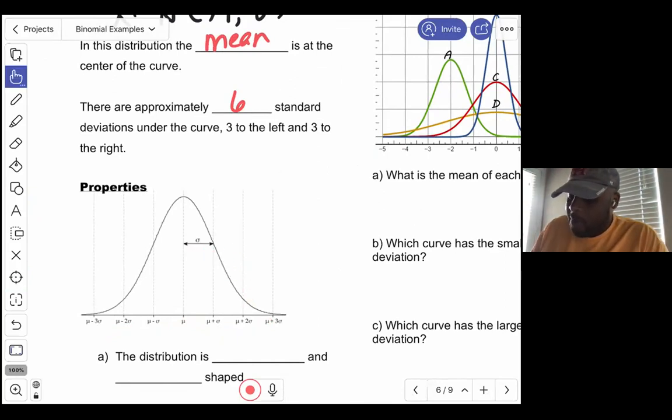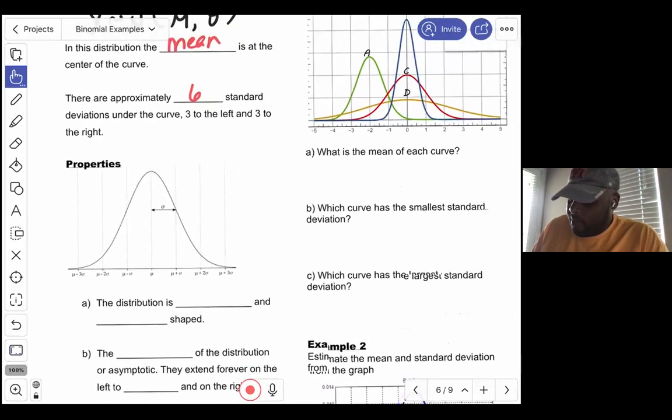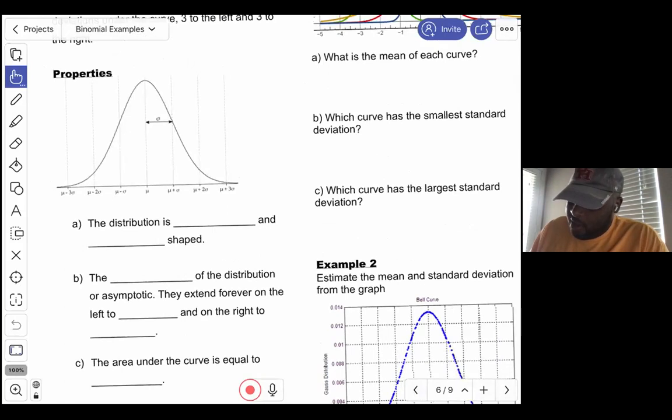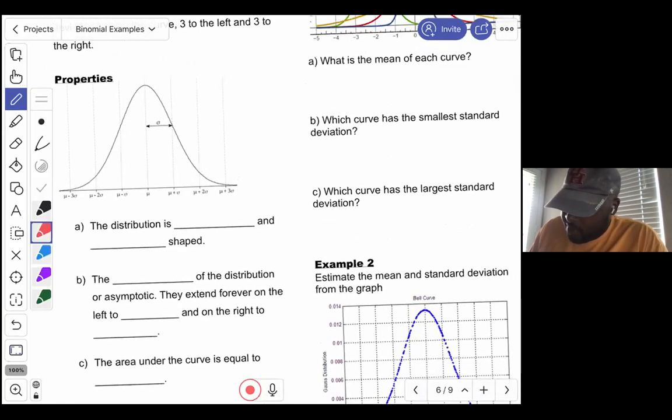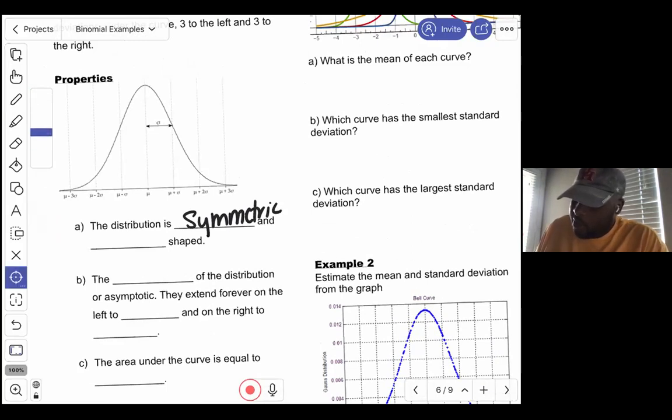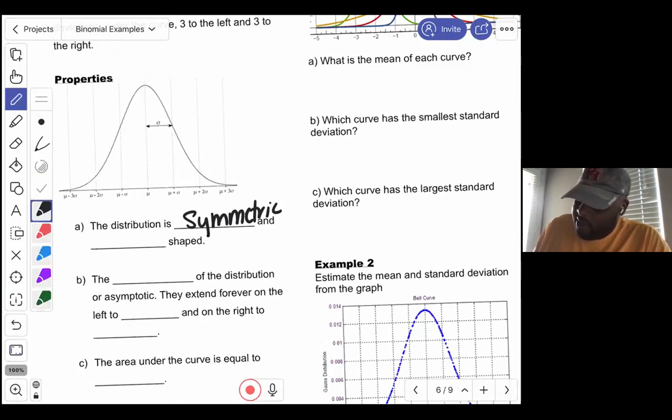So we're going to develop special properties for this curve, though, right? And here there are 3 properties we're really going to talk about. The first thing you need to know is that the distribution is what we call symmetric. And remember, in a symmetric distribution, the tails are equal on both sides. And the most important thing you need to know is that the mean is equal to the median. All right.